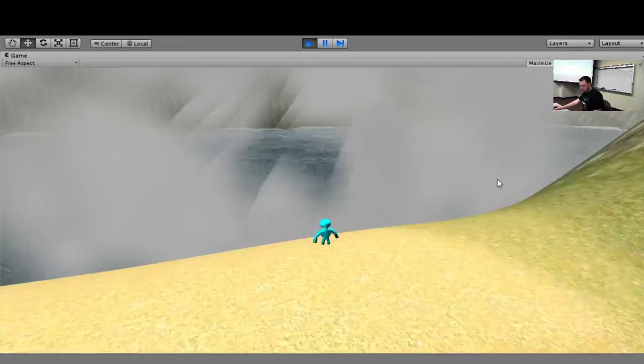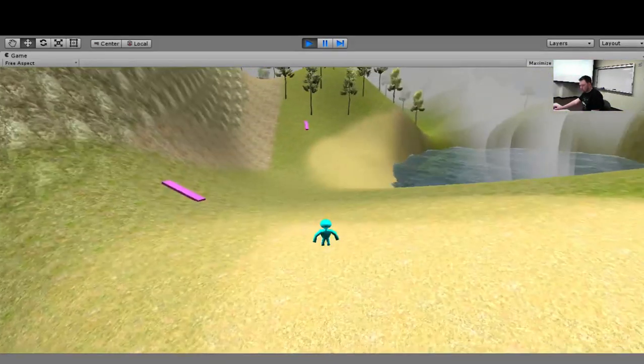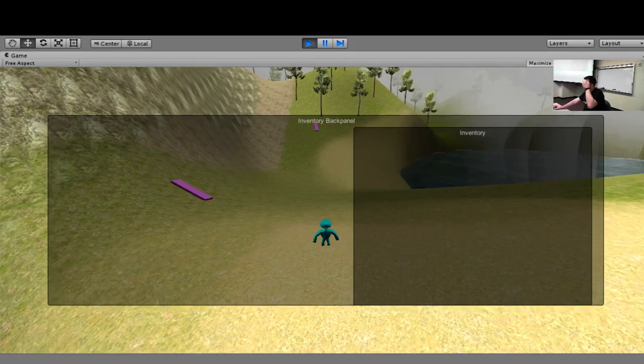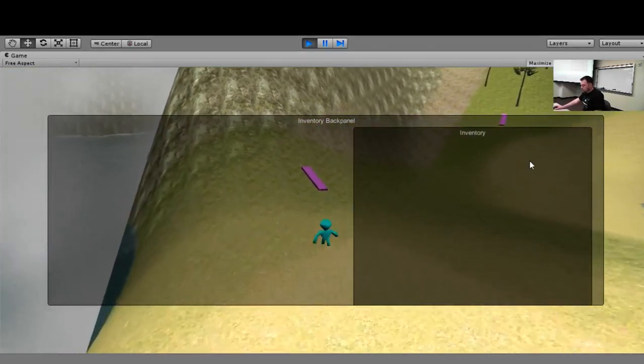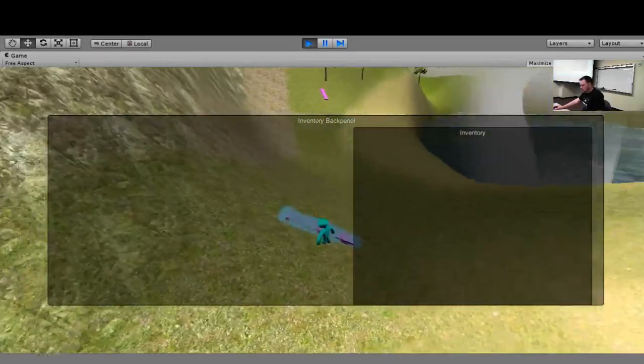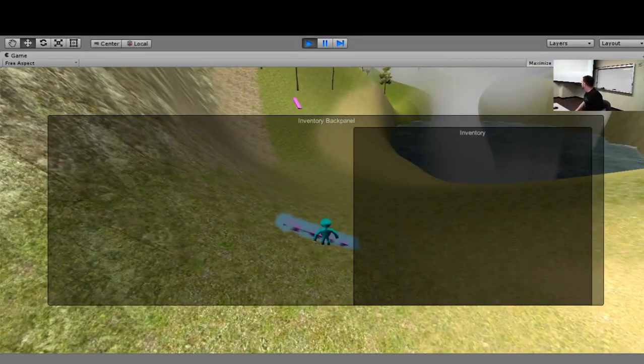And finally, the last thing was I started working on our inventory. So if you hit I now in the game, we'll get a little, this is the only thing we have so far, but what we're gonna need to do is attach scripts onto the interactable objects. I was thinking about doing some form of hierarchy. So now when we interact with this object, any of the interactable objects will also have some form of 2D image texture with it. And when we interact with that object, it'll basically delete that object, but what we'll retain is its 2D image, and that will just go somewhere in our inventory.